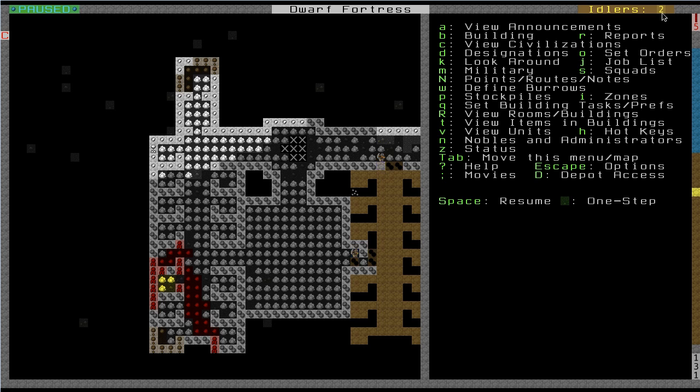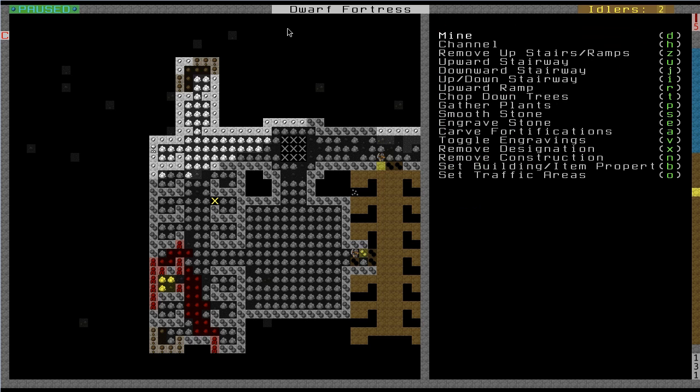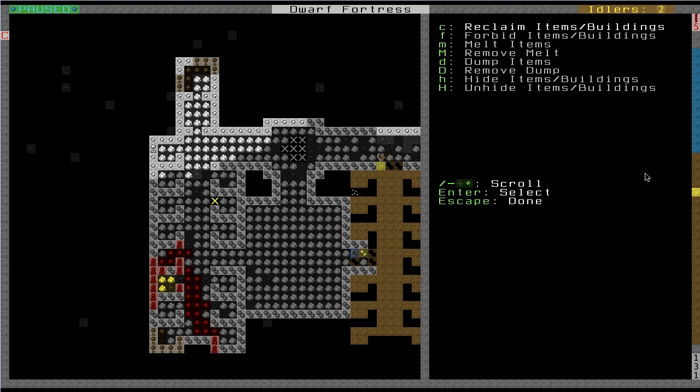Alright, so the way that a quantum stockpile works is you use the designation feature, D for designation, then B for set building item properties, and then D for dump items. So we're going to basically designate some stone to get dumped. I'm going to start small and just designate the stone that's in this office here, the office complex for my bookkeeper, to get dumped.